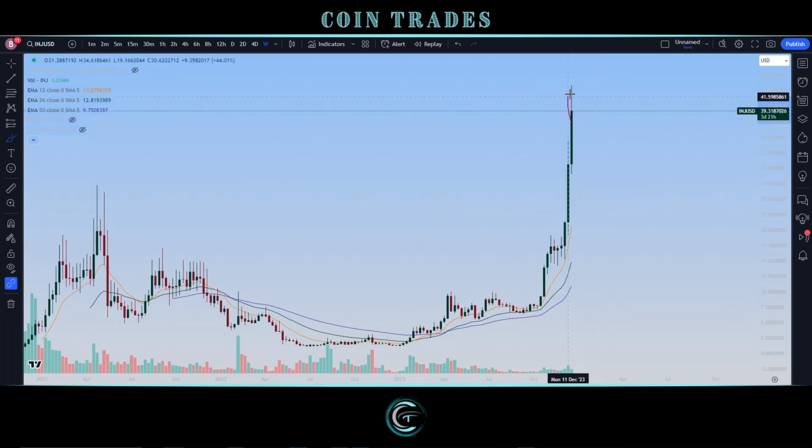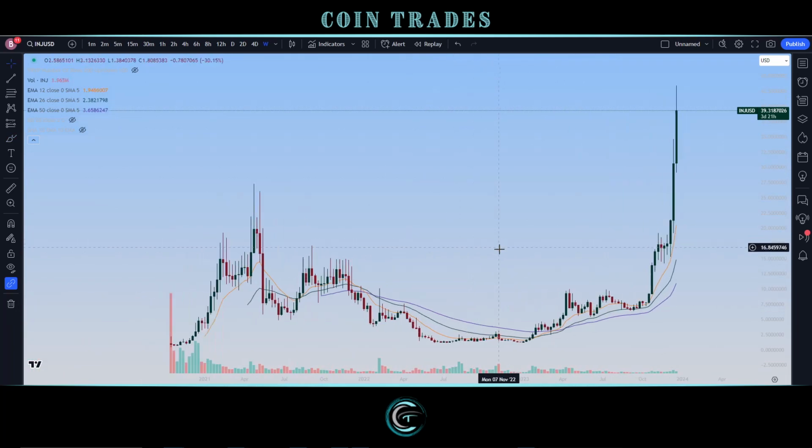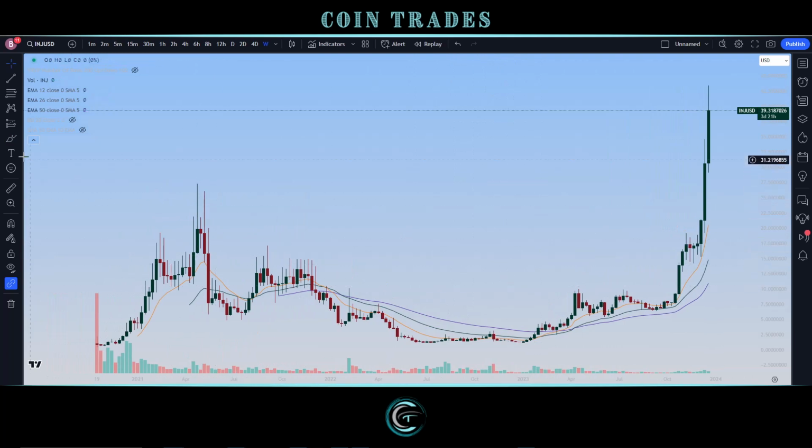So again, not to say we can't go a little bit higher, but that does increase the likelihood of that risk of just a lot of downside pullback slipping action. If we go ahead and zoom out here, there are a few things to talk about. One of them is that we're actually looking at a very nice accumulation, or Wyckoff accumulation, for a bottom here. So we have our spring, sign of strength, and then our explosive phase E breakout.